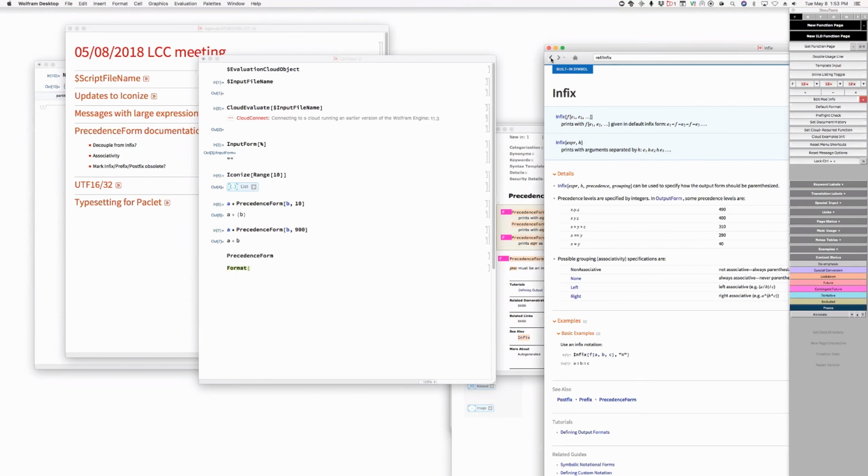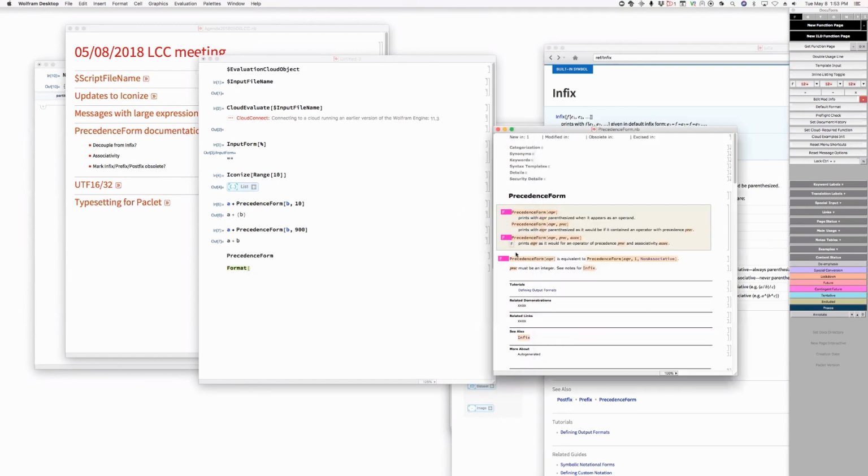Maybe we can add those features to precedence form. I certainly think the one argument thing is useful. The one argument one is clearly useful. Maybe what we can do is start building out this one with associativity being a string argument. Don't try and use symbol forms like prefix and so on there, but always just use a string argument. Let's try and build out precedence form in the way that you are essentially speccing it, with these different, non-repeating things, the different choices for the third argument there. And let's see how that works.